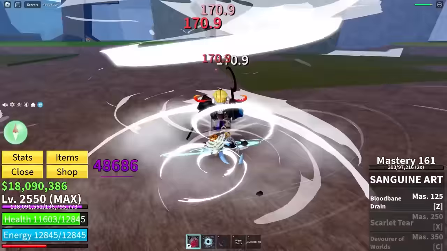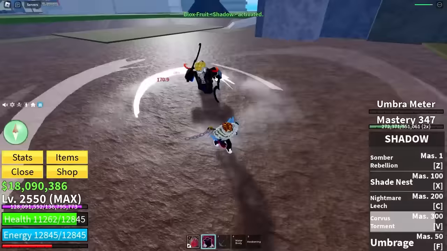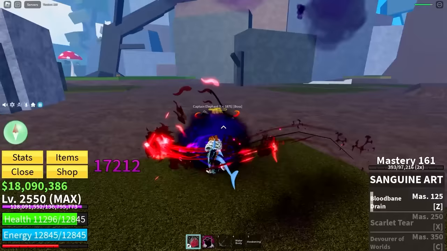Wait, that HP regens? Hold on. If you combine this with Shadow, would you not just be unstoppable? Wait a sec. Nightmare Leech into the drain. Well, I mean, if you hit it... Oh my god, wait, this might be the combo. Oh, and then Captain Elephant. Leech into drain.